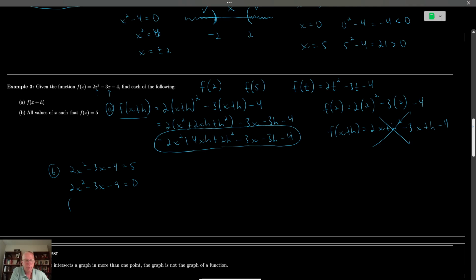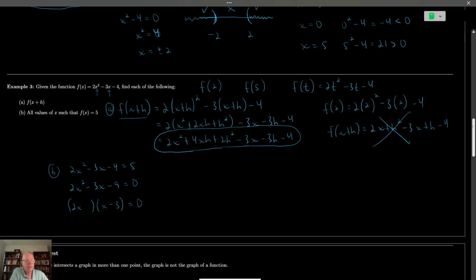I am just going to do kind of a guess and check and see if that works, because we have 2x squared here, so we know this has to be 2x, and we know this has to be x. And then we have negative 9 here. So one is plus, one is minus, could be either way. And then we could either have 1 and 9, or 3 and 3, or 9 and 1.